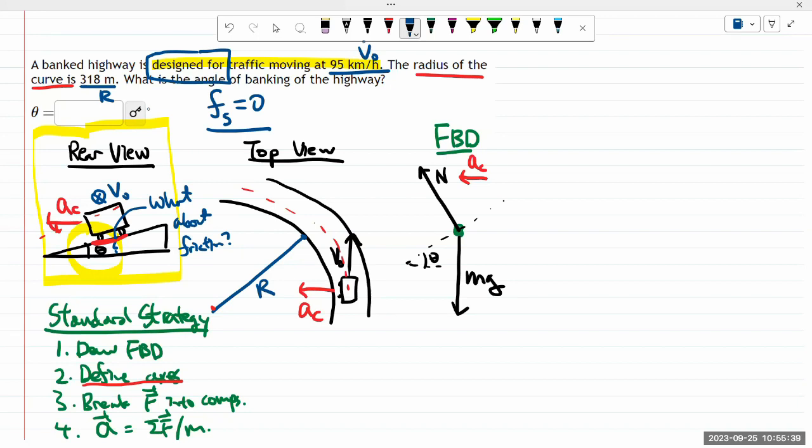For example, if the road is really slippery, for the cars moving at that ideal speed, it still shouldn't slide sideways. So that's what we're going to do. And it goes with what we said earlier about the static friction force, there being no formula for static friction force. For here, I would say the wording of the question makes me think that the static friction force is meant to be zero in this setup. It doesn't mean there's no coefficient of friction between the tire and the road, that would be terrible. But it's saying whatever the coefficient is, for this ideal speed, you shouldn't need the friction force. So with that, let me move to the next step in the standard strategy, we need to define coordinate axis. And here, the axis that you will draw is counterintuitive. Because in order to define my positive x direction along the direction of acceleration, what that means is my positive x axis should be in this direction. It's along the direction of acceleration. A lot of people are used to setting the axis along the incline and that way. And many questions that makes sense, because that's the direction of acceleration. For this question, this is the direction of acceleration. So this direction makes sense.